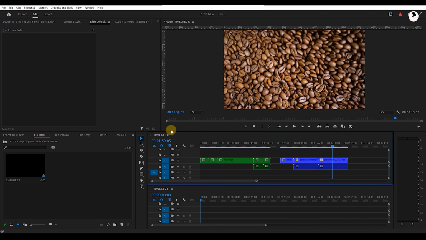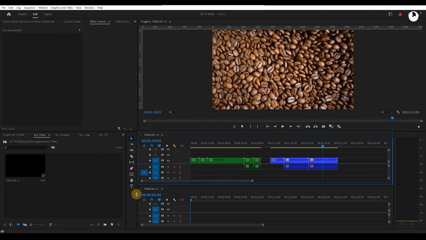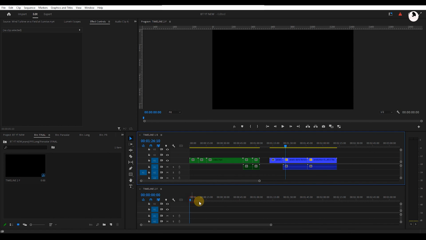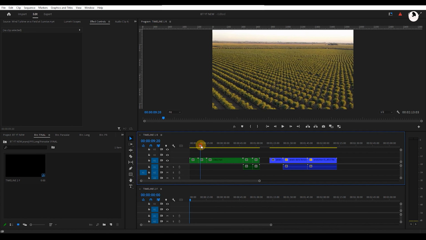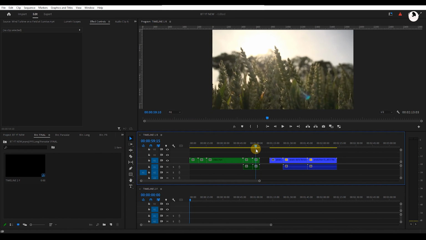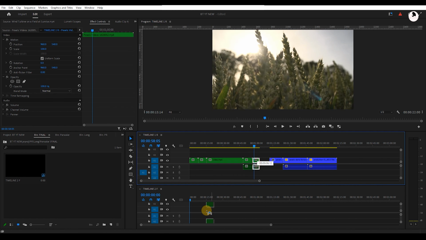Now you have a rough cut timeline and a final cut timeline. For better viewing, you can adjust your workspace to make it more convenient. Here, we have our rushes or raw footage. And there's our final edit. Now, it's as simple as selecting a clip from the rough cut timeline and dragging it onto the final timeline. Let's start with the best starting shot. Just drag and drop it into the final timeline.